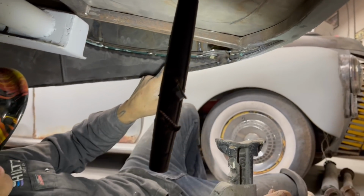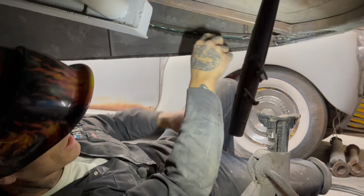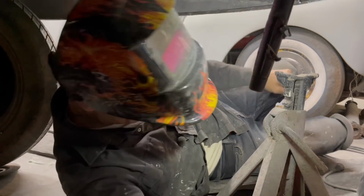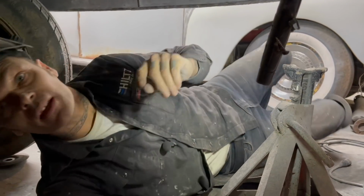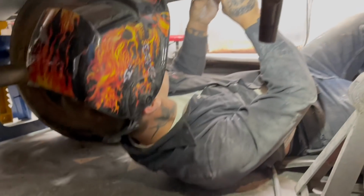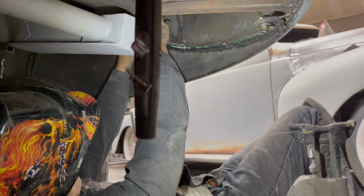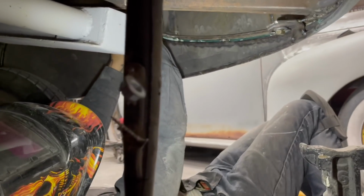As you can see, the auto body filler in between here, that's the stuff I'm going to cut out. That's what I'm going to cut out to cut it off. I got another one here, another bracket here. With your head square. That's all right. We're going to go up here somewhere. Yeah, I can see pretty good.